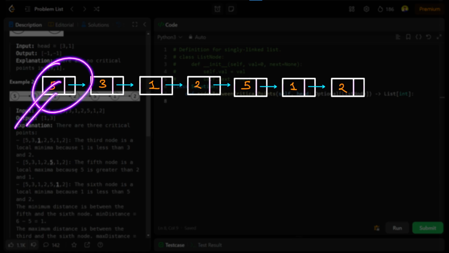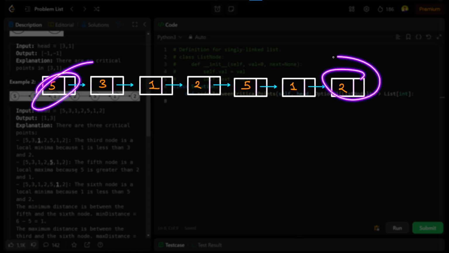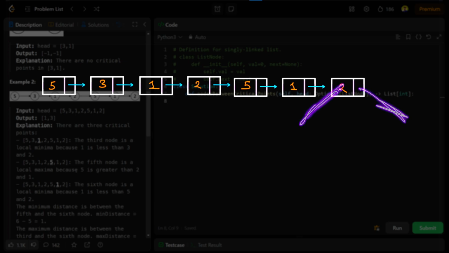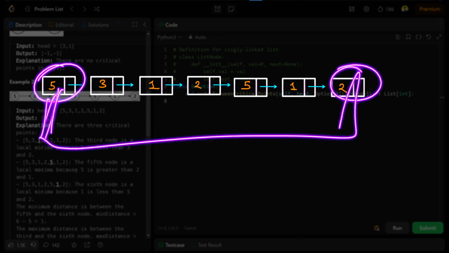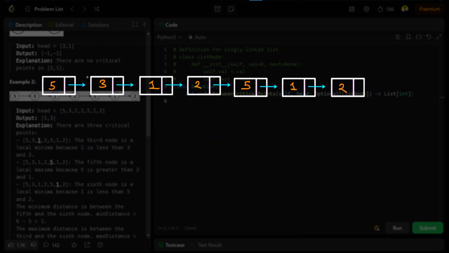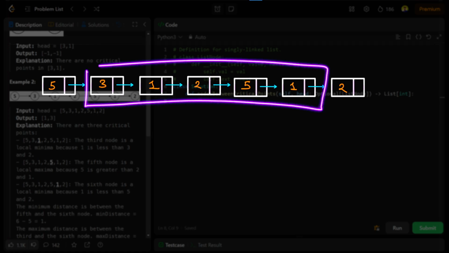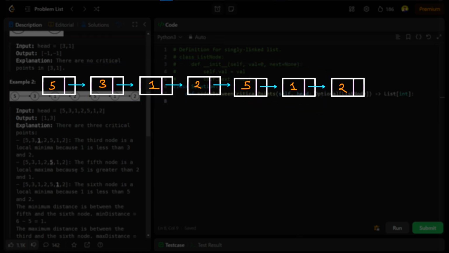The start and the end, the farthest points, cannot be included in the result set because a node should have at least one node before and one node after it. So these two elements cannot be considered. I will start my iteration over here, checking my conditions. My boundary will be this much.